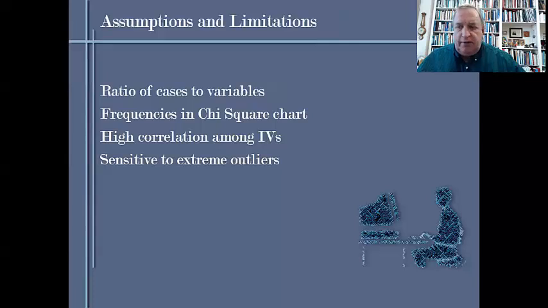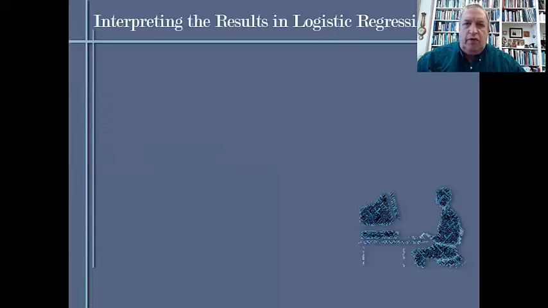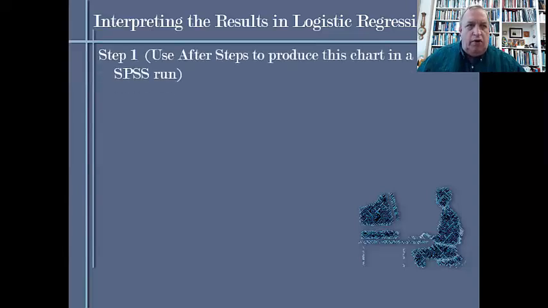The interpretation of the results in logistic regression actually takes 3 steps, and these are defined in 2 different places in your textbook. I've put them in one place to cover the ideas so that we can see it all together. You also are going to have to run SPSS twice. It's very simple because this is a pretty straightforward statistic, and you're only going to check a difference in one place, which we will show you in the SPSS lecture. But you want to make sure you do this so that you will get the charts that you need to make the interpretations of your results.